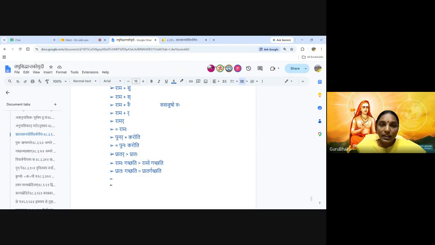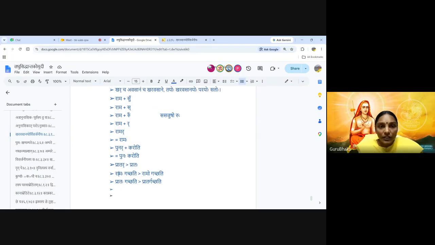In that sutra it says Rukara will change into Ukara. This Ramar, after Ramar, we had gone up to here. So this Rukara will change into Ukara. Then Ukara will change into Okara by Hashicha. There are two steps. So when this Rukara is there, then only it will change into Ukara.